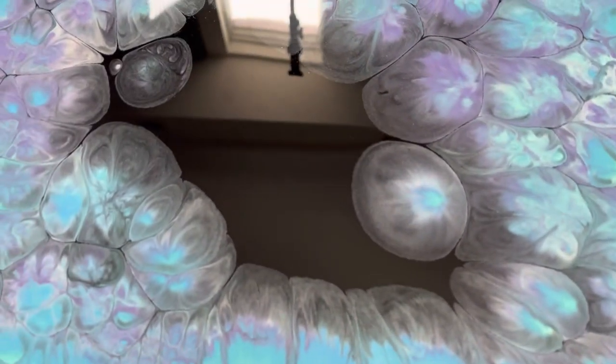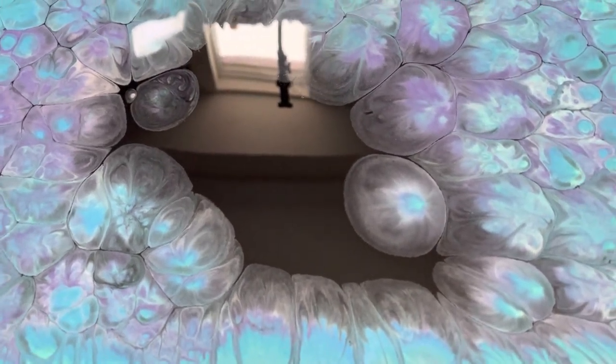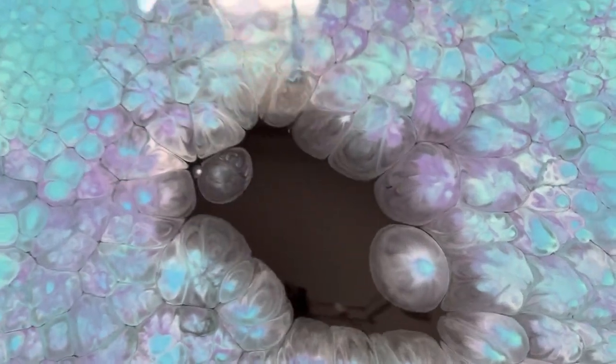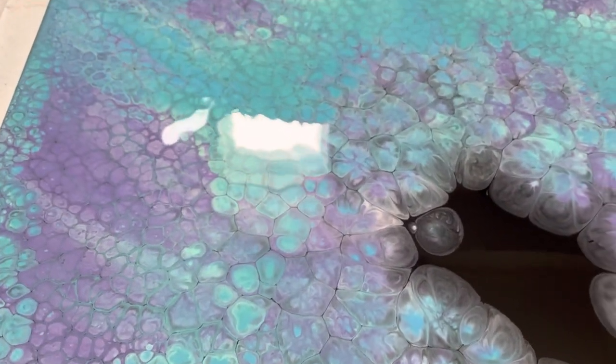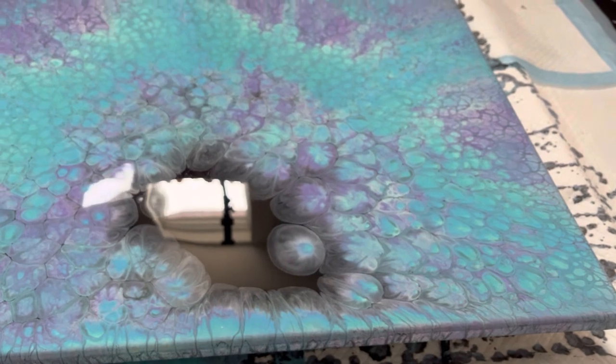See, these cells are big and they're juicy. They have a lot of interesting dimension to them. I just don't know if it's going to change anymore. I'm not really sure if it will. I mean, I hope not. I can touch up in the negative space as need be, just a little bit, just to make it look a little different. But I like the rest of the composition, all the cells.